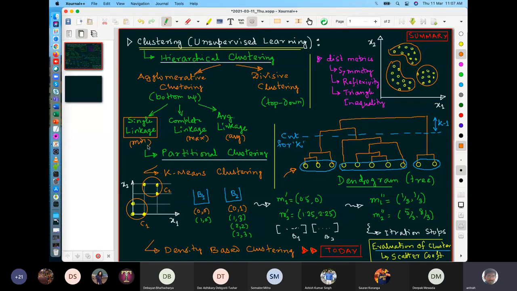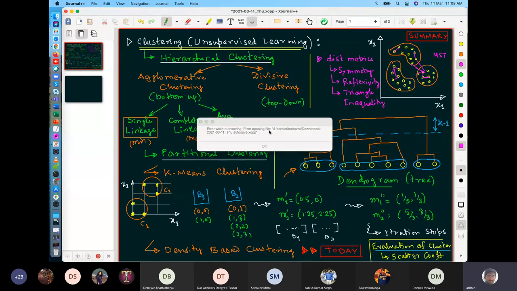in computational parlance, it's just finding a spanning tree out of it, isn't it? If you are given a set of points, try to remember Kruskal's algorithm for finding the minimum spanning tree. Depending on all possible edges or the distances that we have, I first choose the minimum among them to be the first, then the next minimum. In this way, I create a tree-like structure among the set of points I have.